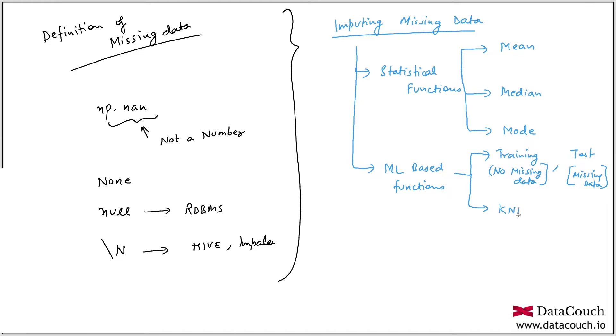Another one is KNN - K nearest neighbor. If something is missing, you're saying who all are there in my neighborhood, and based on that you're predicting what should be the actual value of the particular missing data.